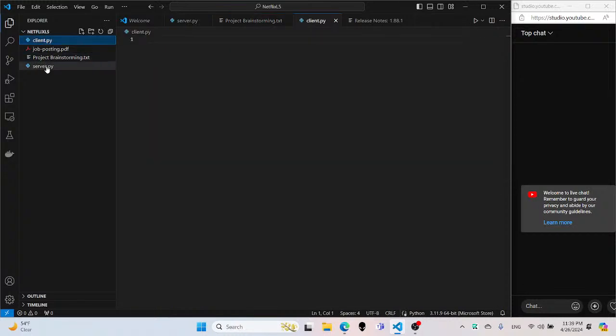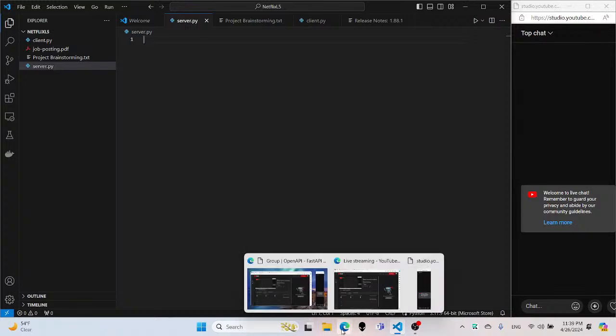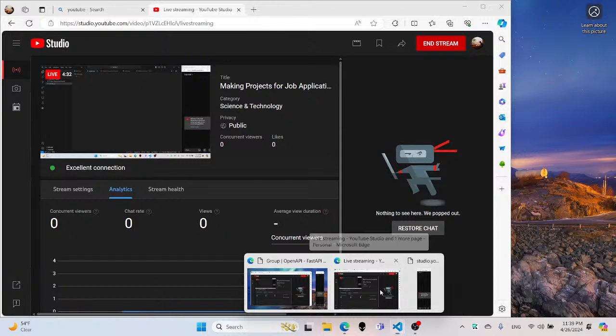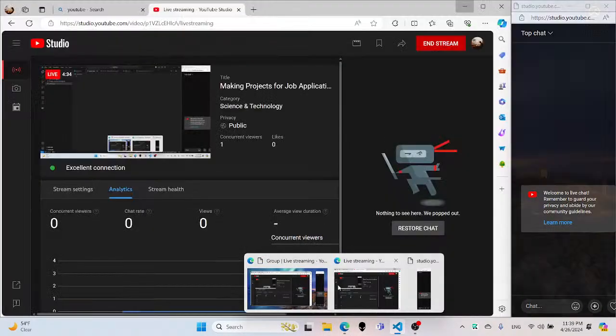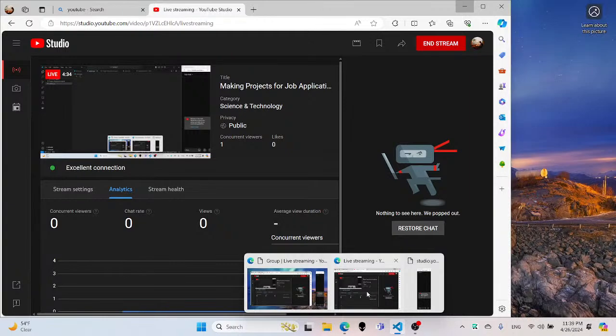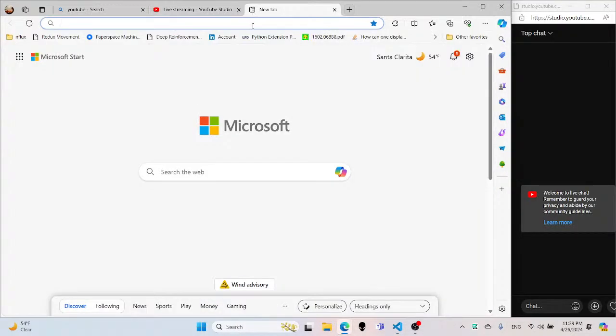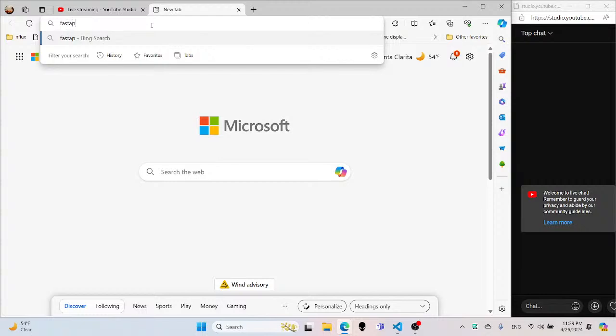So I forget the structure of a Fast API project, so I'm going to need to look that up. Fast API project structure.